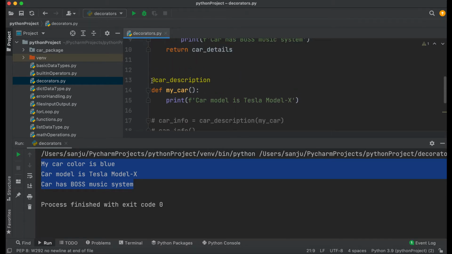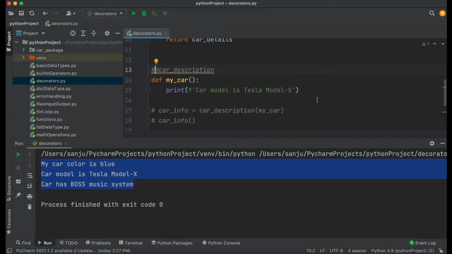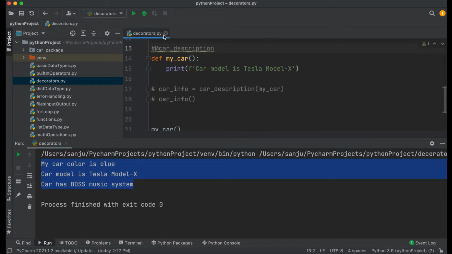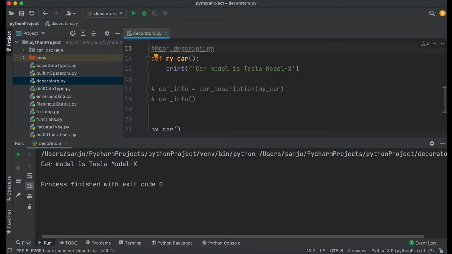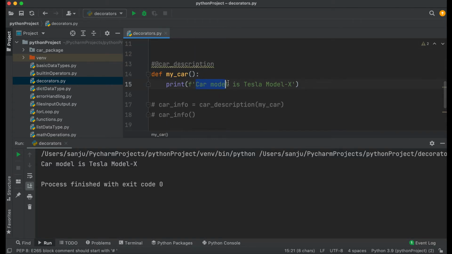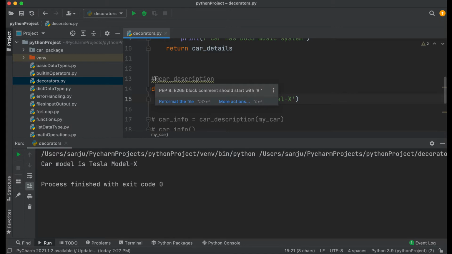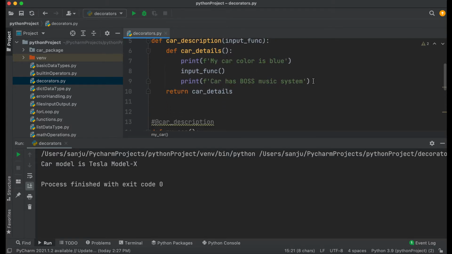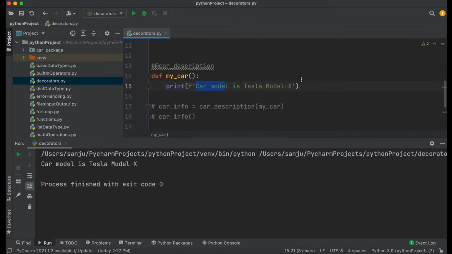For example, you say, I don't want this extra functionality anymore in my program. I just want to use my original functionality. So you can just comment out this part. It's like an on-off switch here. So now if you call your original function execution, you will only see the output from your function, right here. When you comment it out, it just turns off this extra functionality. So that's how you use the decorator in your program.